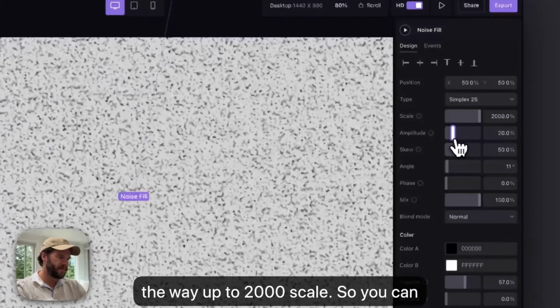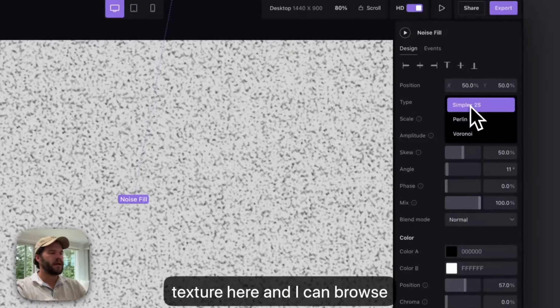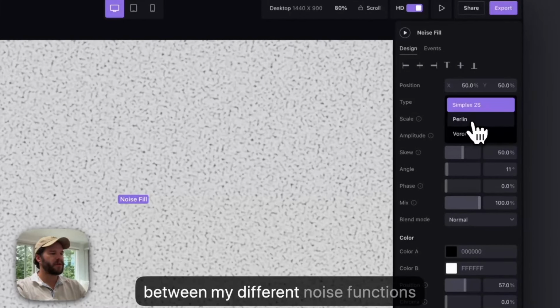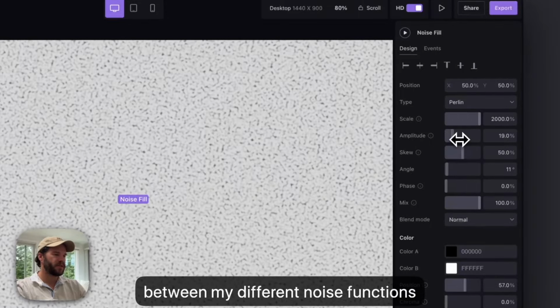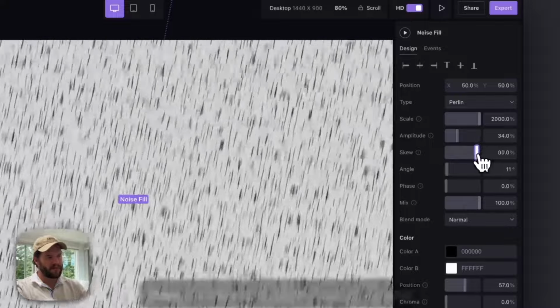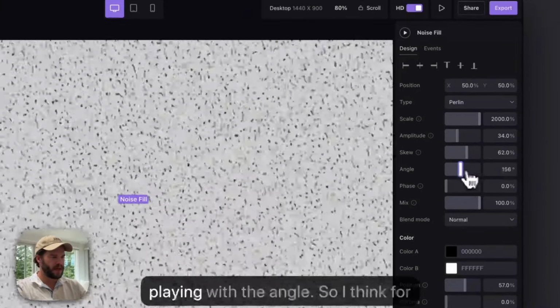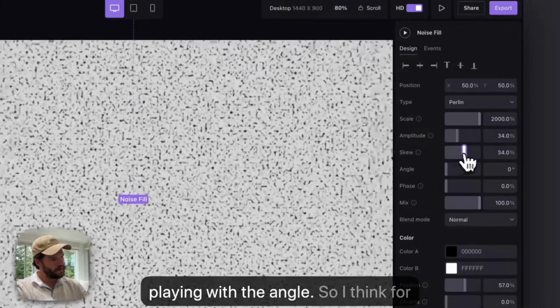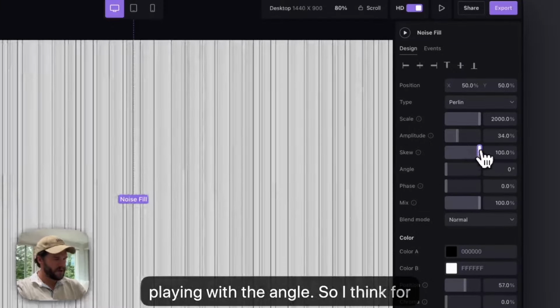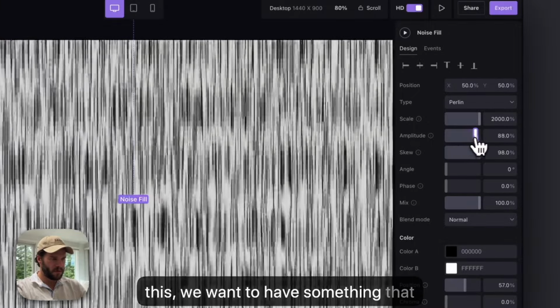So you can see we have this organic looking texture here, and I can browse between my different noise functions, like Perlin. And then I have my effects like skew and playing with the angle. So I think for this, we want to have something that is vertical.